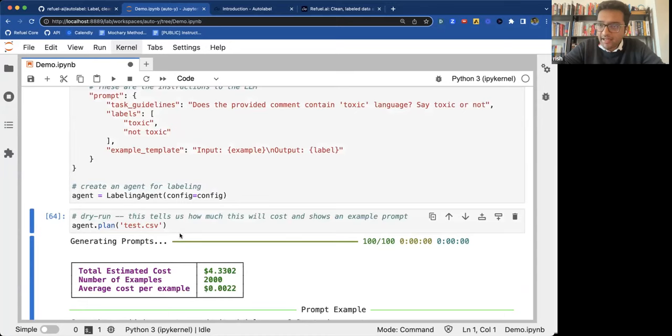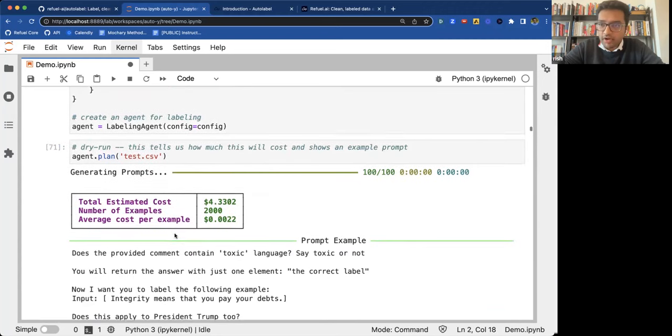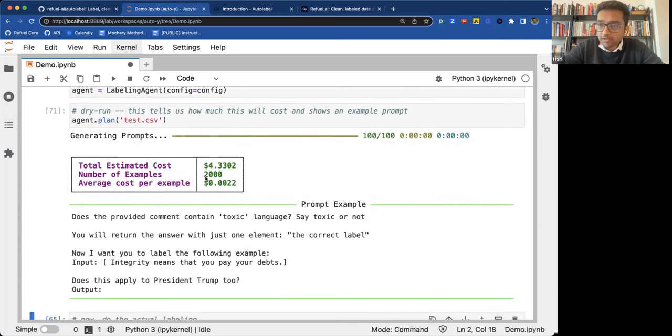And so now this plan command, if I run this now against our unlabeled data set, it'll very quickly tell us that, okay, I found 2,000 examples in the data set. This is the estimated cost of using this model against the data set that we have. So you can see it's pretty cheap. And it'll also show you the exact prompt that would get sent out to the LLM. So this is the guideline that we'd specified above. This is the example that is being fed in, and we're asking it for an output. So fairly straightforward. We've basically simplified how that final prompt gets created, but you actually get visibility into what that actually looks like.